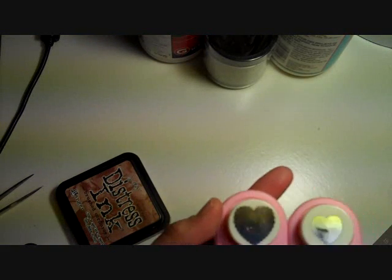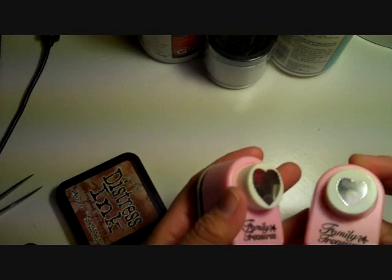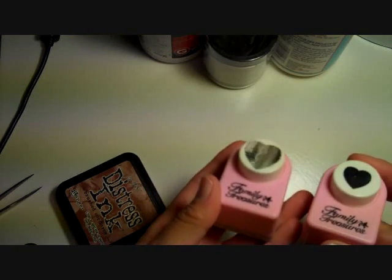Okay, punches. I'm an old school punch girl. I have quite a collection of punches. If you've seen my craft room tour, I have a gazillion punches.